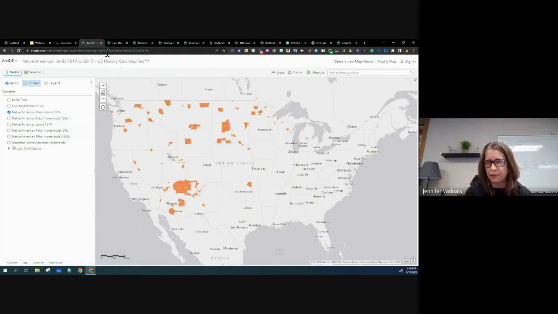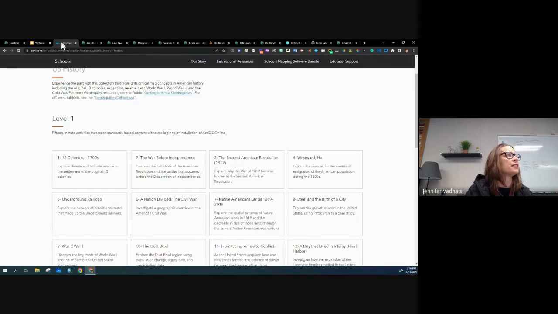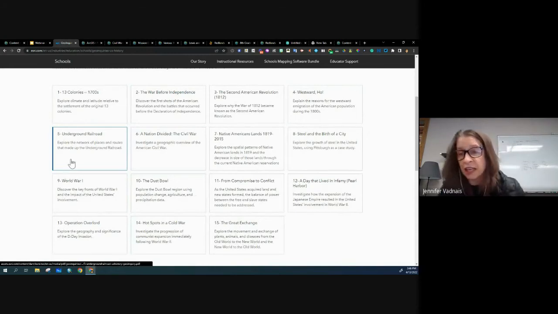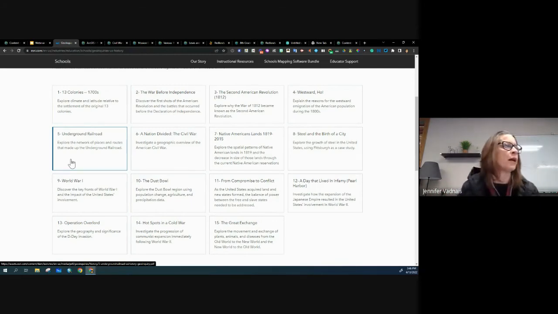Any questions so far? I do suggest at some point taking a look at these. And if you're interested in any of these, but you may want to adapt the map to something slightly different, then that's where I can help as well.